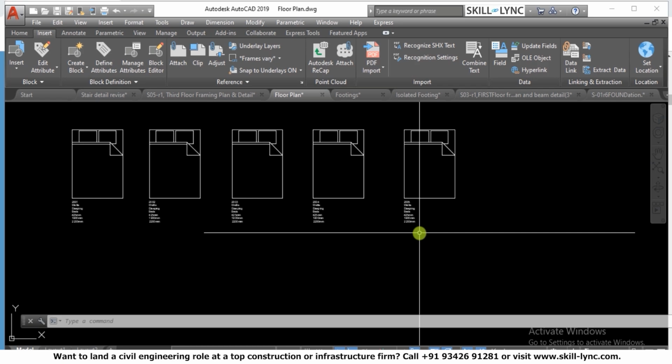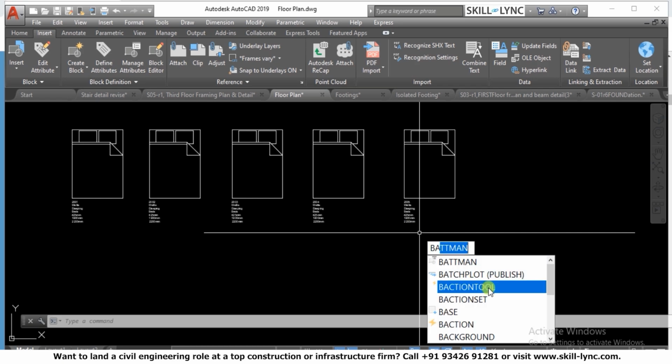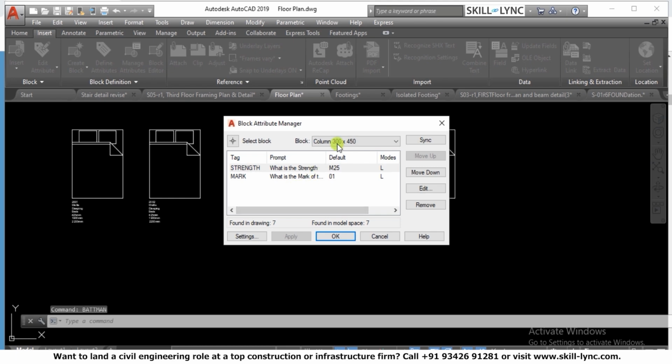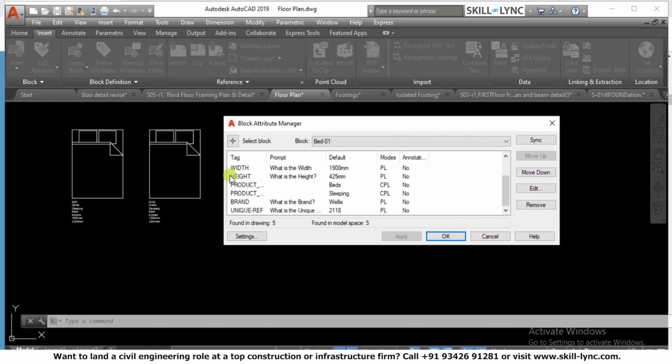First of all, I go with a command called BATTMAN, the block attribute manager. So here I have the selection bed 1. Now here you can see that there are different settings, like the tag.